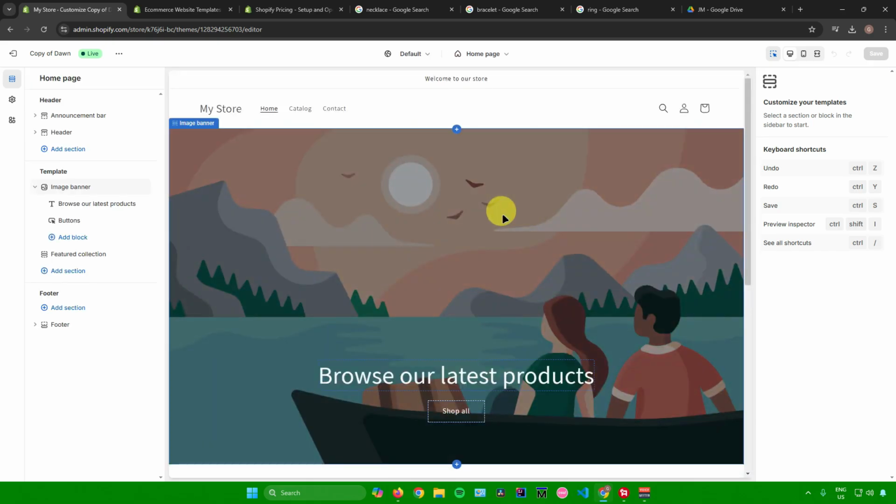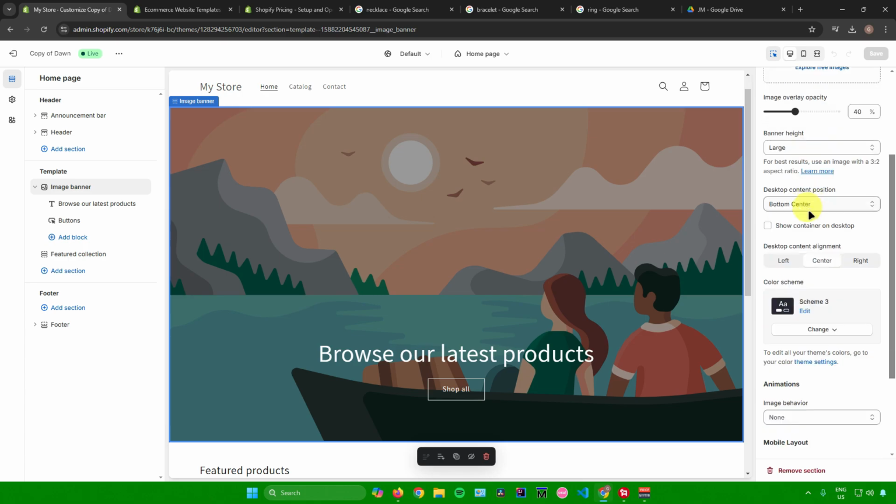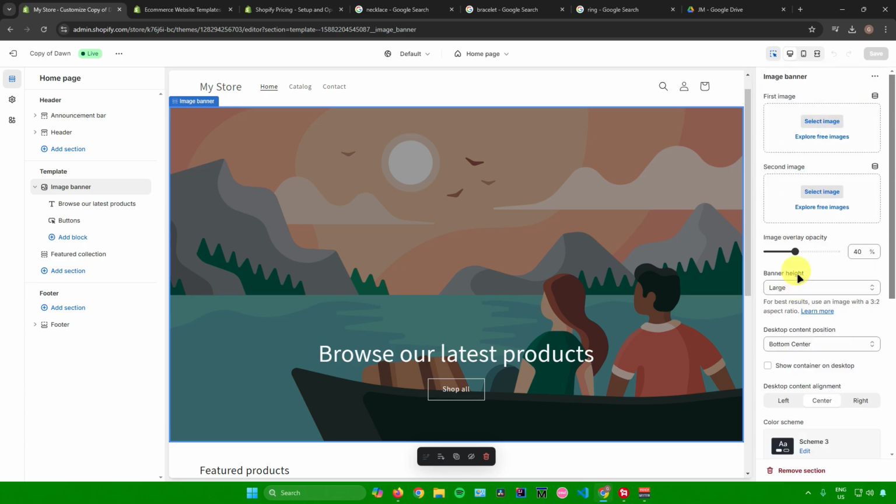So what we're gonna do first is to customize sections. So a section is usually covered around by these blue lines over here, and then you'll also see the name of that section in the top left corner. So what I'm hovering on right now with my mouse is an image banner section. So when I click on this, some settings in the right side will appear that will allow us to customize our section. So we can add images, change the color scheme, add animations, and a lot more. So feel free to customize your sections out.